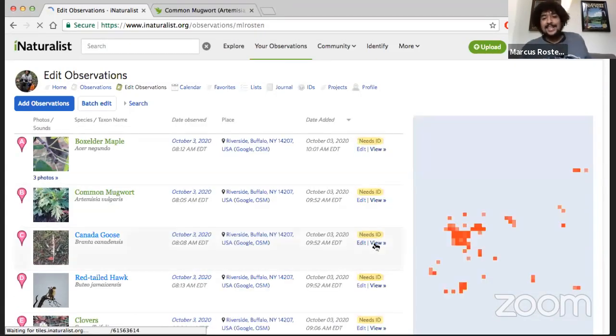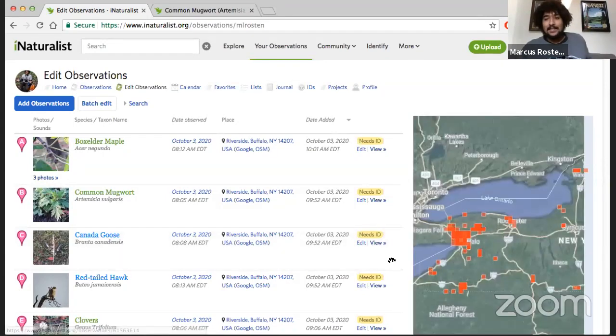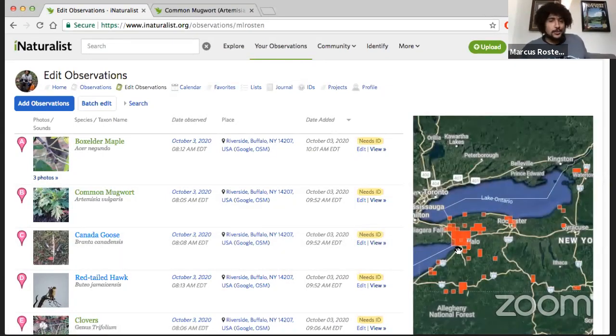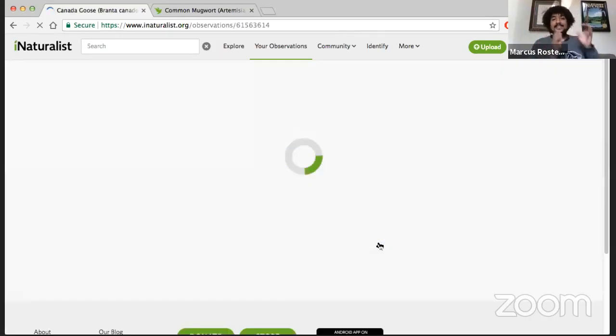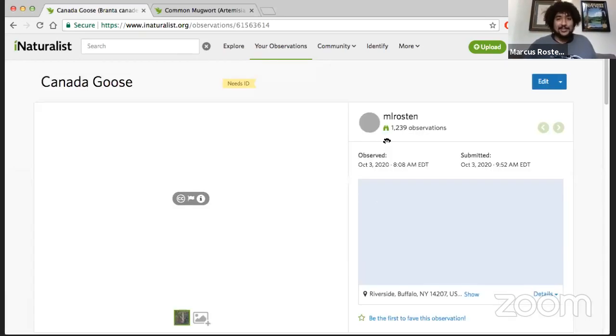And the cool thing is that, like I said, this is almost like your ongoing nature journal. Not only is it cool just to log this for science, but like this map on the right, you can see is all of the different observations that I've made in the area. So I can go back in and see, oh, what did I see back in Rochester then? Or what did I see up in Watertown? And it just always keeps that information for you. There's actually a cool calendar option. We'll break down what you saw on what calendar date of the year, and really cool options like that. So just in terms of keeping personal nature journals, it's really fun.